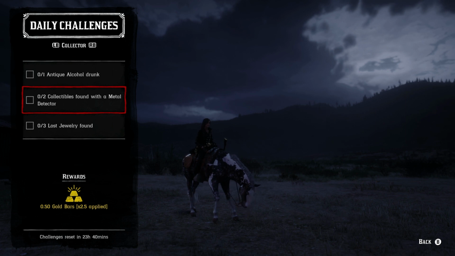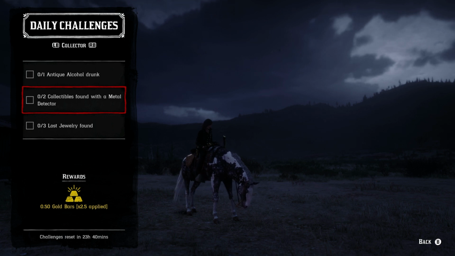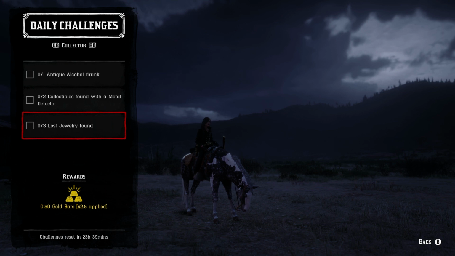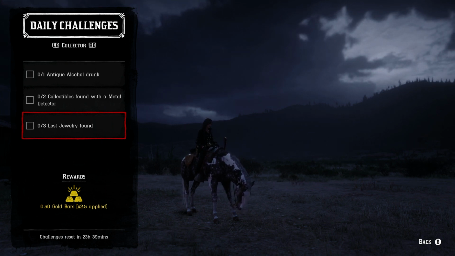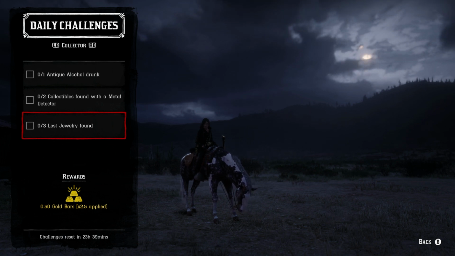2 collectibles found with a metal detector. I still think that the lost jewelry, which is already another one that we have to do, or the coins are the best, because coins, every single coin that you do will use the metal detector regardless. And then only it's like 70% of them you are going to find with the metal detector. I believe it's about 70%. That might be inaccurate, but it's about that. If I was to guess, that's where it would be about. And then lost jewelry will be a part of cycle number 6 for today.